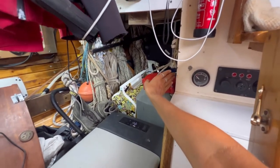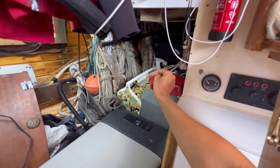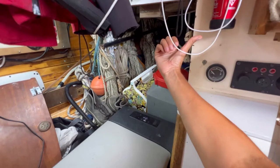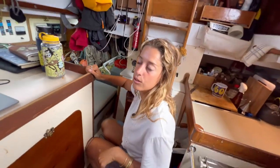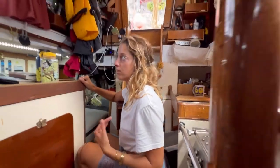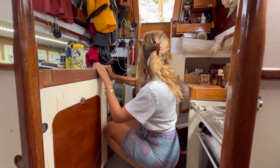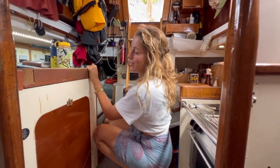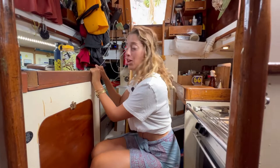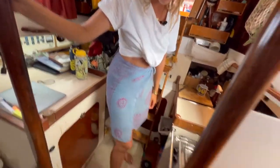Just behind the garage, we have a little generator which can come in handy. On the other side we have spare sails — the storm sail, spare mainsail, spare genoa, and a heater as well. The control panel for the heater is just behind here. Below here we have some spare water tanks — you can lift this up and check how much water is in the tanks with a little stick. It stores up to 125 liters and lasts us at least a month, plus we have spare water canisters outside.